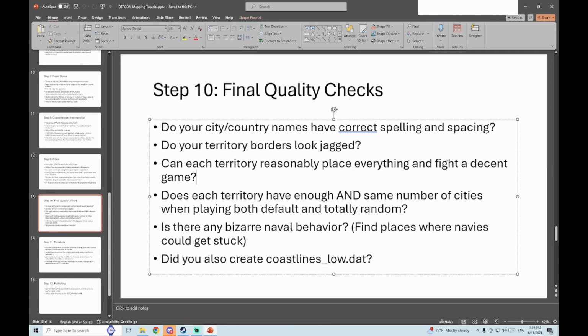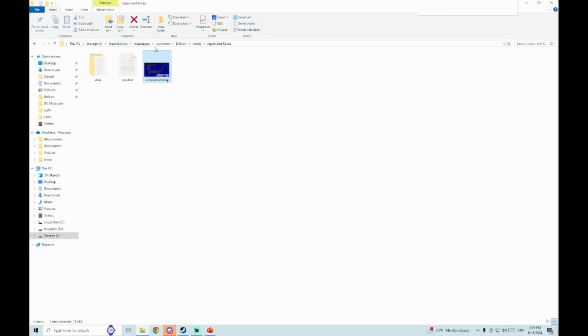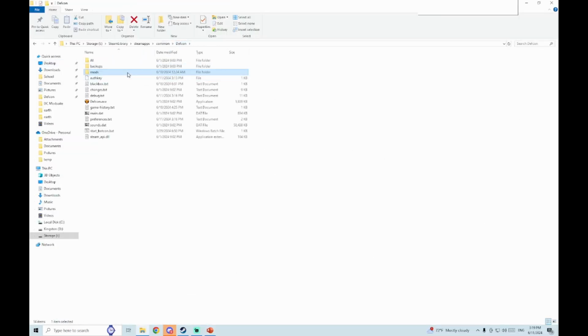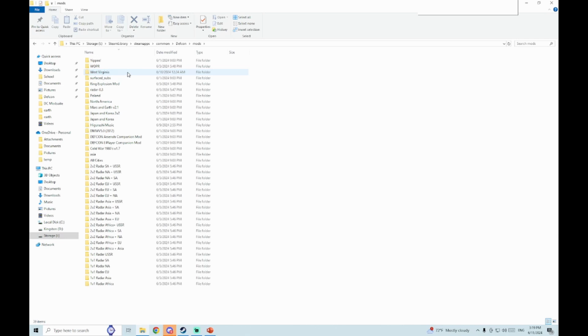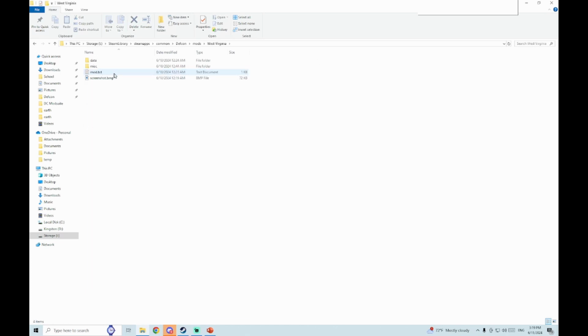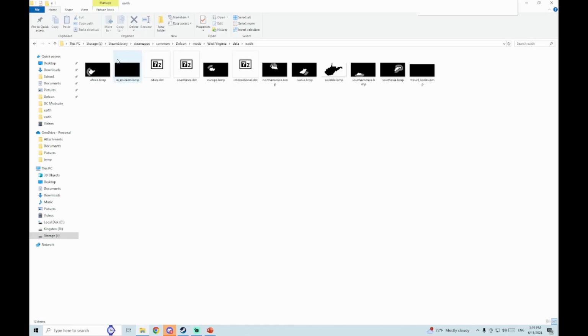Another thing is you want to create a coastlines_low file. If you go into the game, there is an option for low quality coastlines. Nobody uses this at all in game, but you want to have the option there just in case somebody enables it.